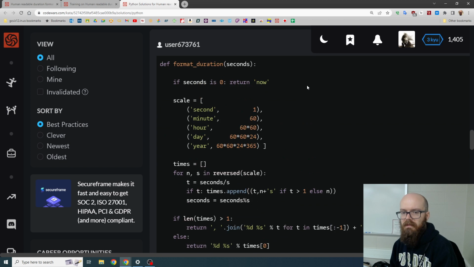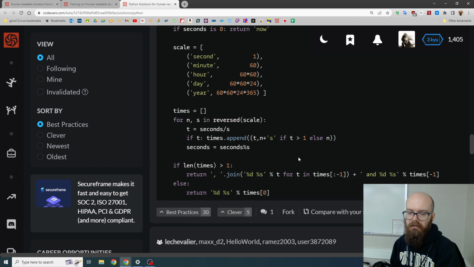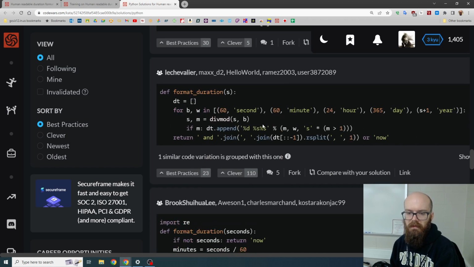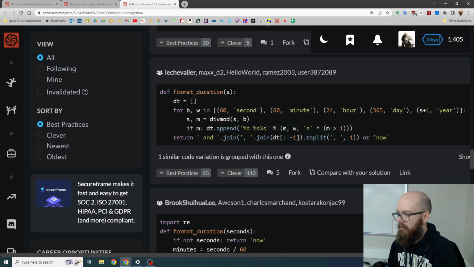Love it. I love this one. I think it looks good. Everything's spaced out. It's easy to read. The loop is pretty similar to our loop, even though it's a different type and he uses different names. Really good. I love it. This one, same kind of stuff. Like my thought of appending strings, where you do a little bit of formatting now and a little bit at the end. It seems like other people have that idea in mind as well.